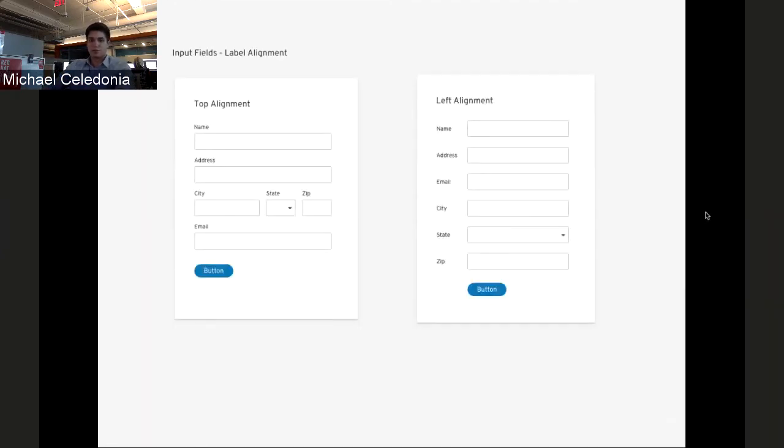And another thing we're talking about is alignment of the labels. Right now, we suggest using right-align labels. And I think we're going to go away from that in favor of top and left alignment, mainly because it's a lot cleaner to use top and left align approaches. It works a lot better with our layouts. And also, we think the benefits of right-align labels are outweighed by the benefits of these two. But with that being said, we still want to support right-align labels because we are going to be coexisting with PatternFly 3. So we're not dropping them completely. We're just going to push users in this direction to go with top or left alignment based on their use case.